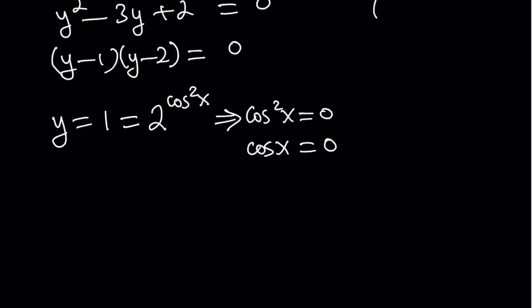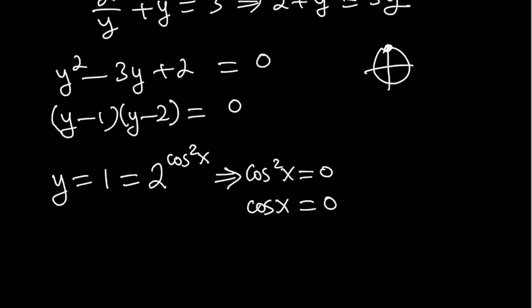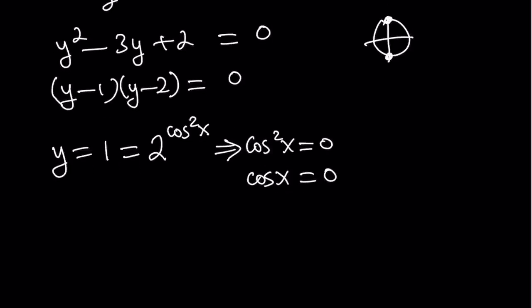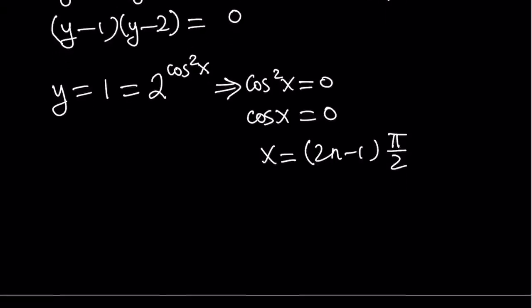if you think about the unit circle, the unit circle tells us that, okay, cosine is 0 at pi over 2 and 3 pi over 2. And of course, it's just going to keep rotating. So it also means that we're basically dealing with odd powers of pi over 2, which we can write as 2n minus 1 multiplied by pi over 2, where n is a positive integer. It could also be a negative, but it's just an integer anyways.